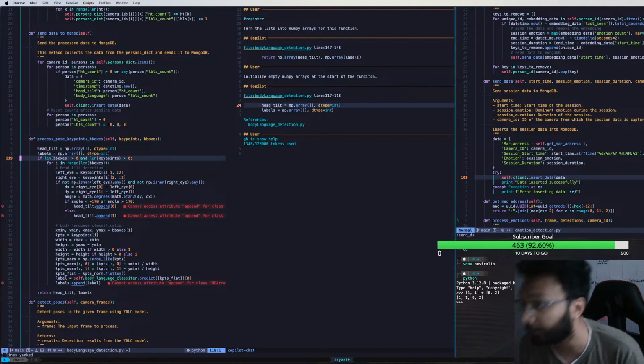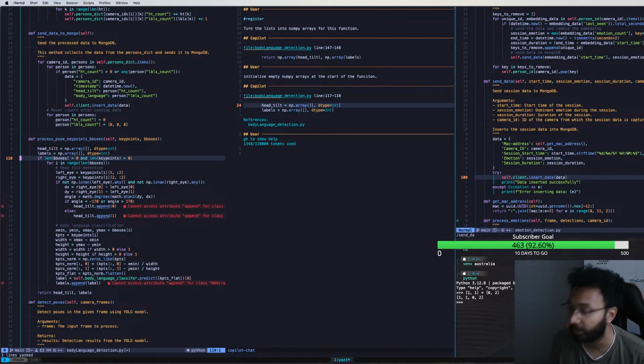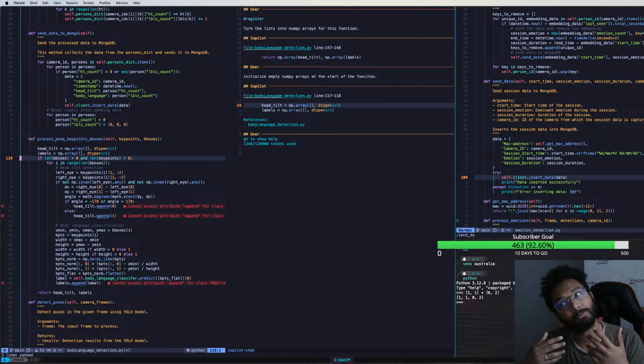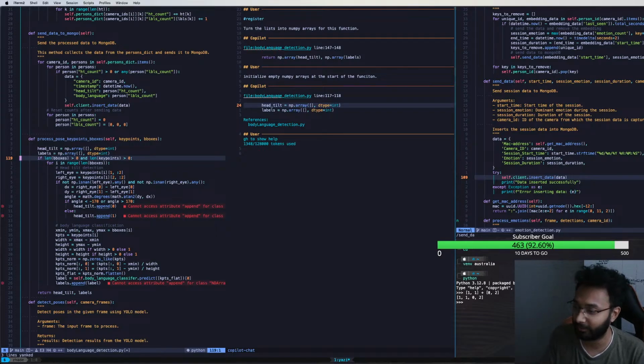What's the project about? The project is about a client who tasked me to create a computer vision system so that using a camera I can detect a specific body language of the person in the camera. Also the client asked that if the head is tilting, this needs to be detected, and whatever the detections are, they get sent to a specific MongoDB server. So that's the entirety of the project.